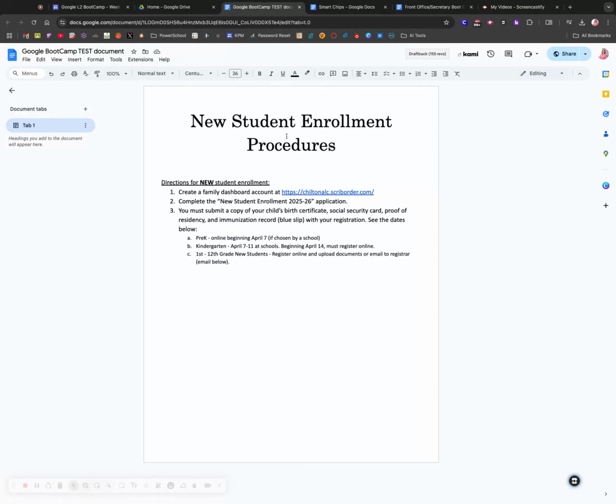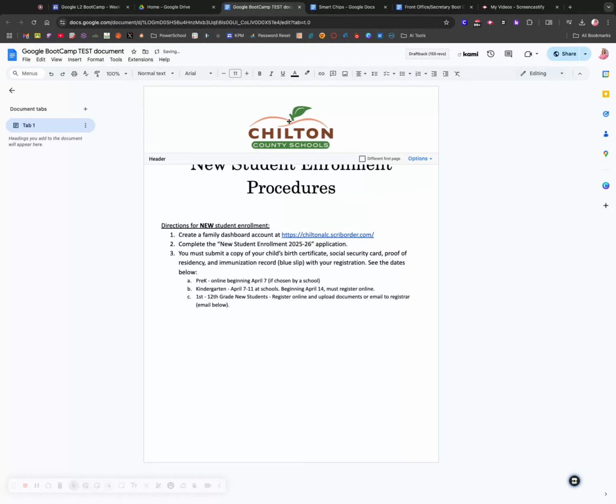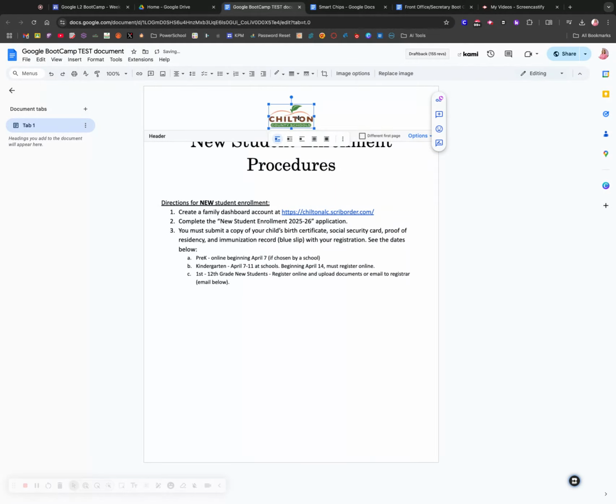So I can insert an image anywhere I want to in the document, but I'm going to double click so that my header comes up, and then I'm going to go to my Insert button to insert an image, upload from the computer, and you may not be able to see my image I'm finding, and then find our Chilton County Schools logo. So it has put my image in there. It's a little larger than I want it to be, so I'm just going to click and drag those blue corners till it is the size I want it to be.